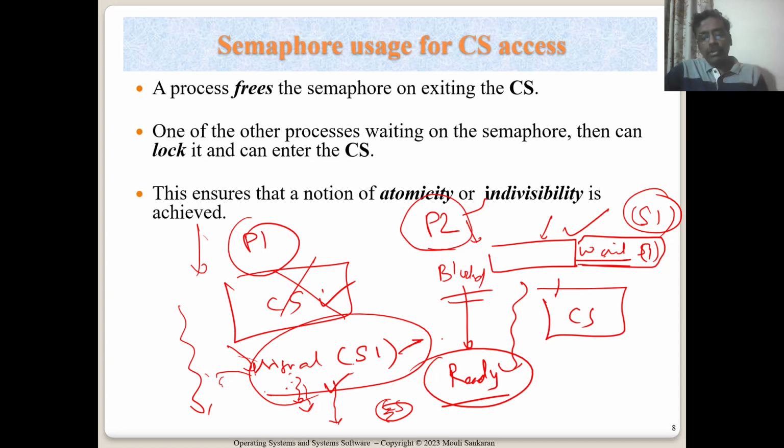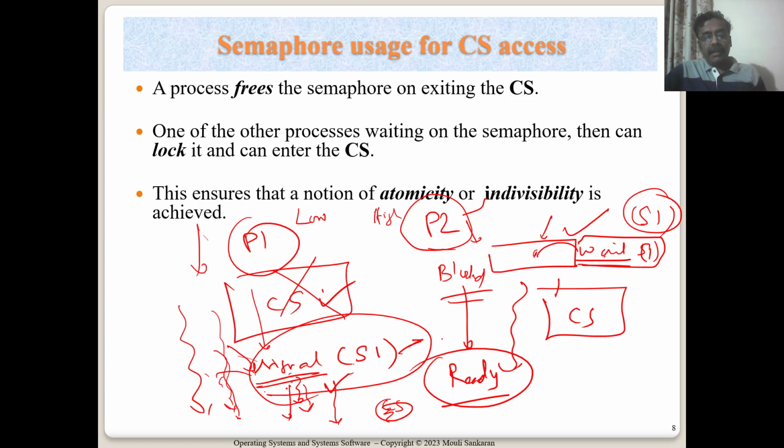When it gets a chance to run, it will wake up from wait. Similarly here, P1 was in a running state and it continues to be in a running state because it is only releasing the semaphore and continues further. Imagine, for argument's sake, that P1 was low priority and this other process was high priority. What would happen is that P1, making the system call signal, may not come out of the signal, because it has made another higher priority process become ready.